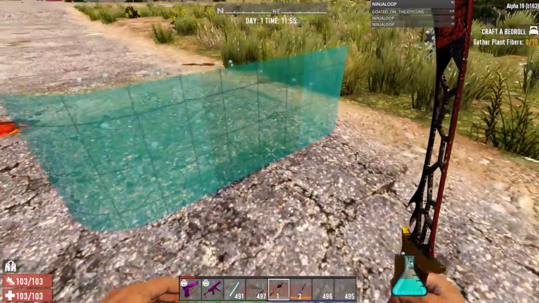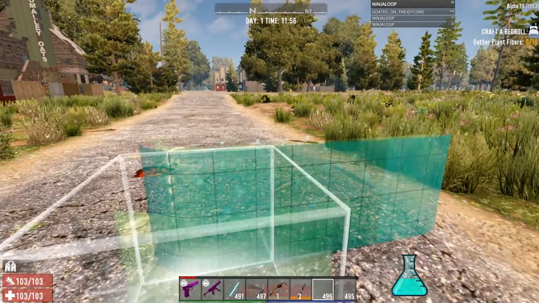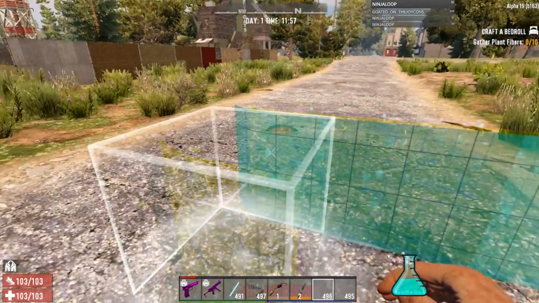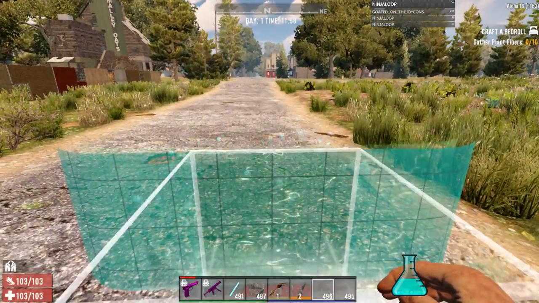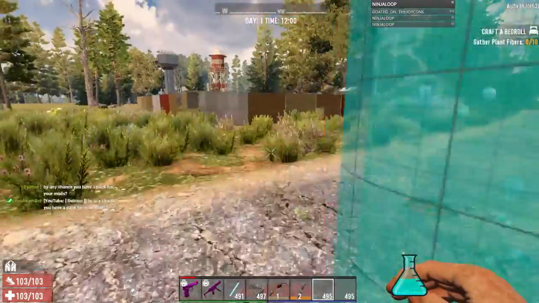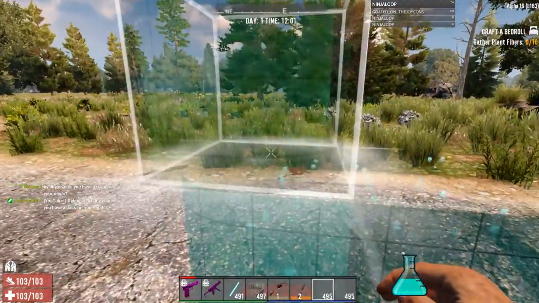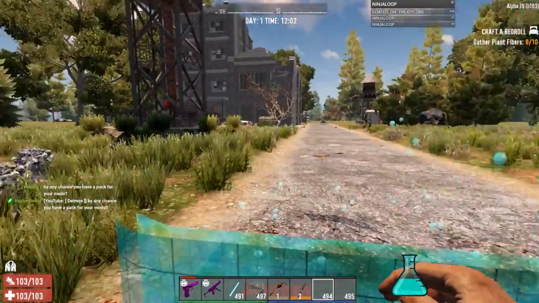So, this is it. That's what the glass looks like in its full glory. What is this one? This is the plate. No. One of those. I used these to make some cloning tanks, but it looks kind of weird.